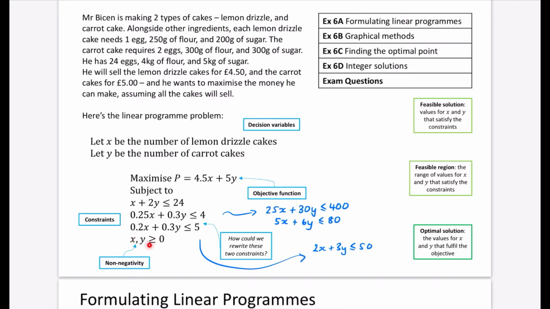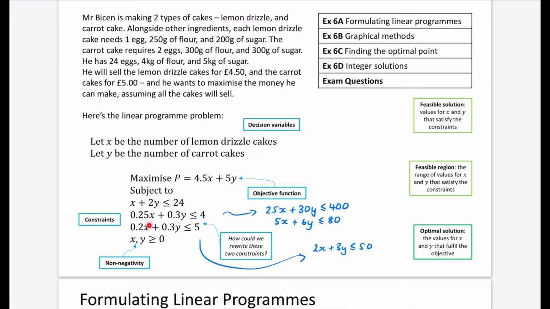And then the last one that we have down here are the non-negativity constraints, because I also need to say my x and y values have got to be greater than 0, because I can't make a negative cake here. Now, I guess there are some other constraints that we might have that we don't list here. One of the constraints might be that X and Y have to be integers. I'm not going to really make half a cake and then sell it for half the price. That doesn't really make sense in the context of this problem. So there might be a constraint when we come across these problems about things having to be integer values as well. So this is what a linear program might look like.